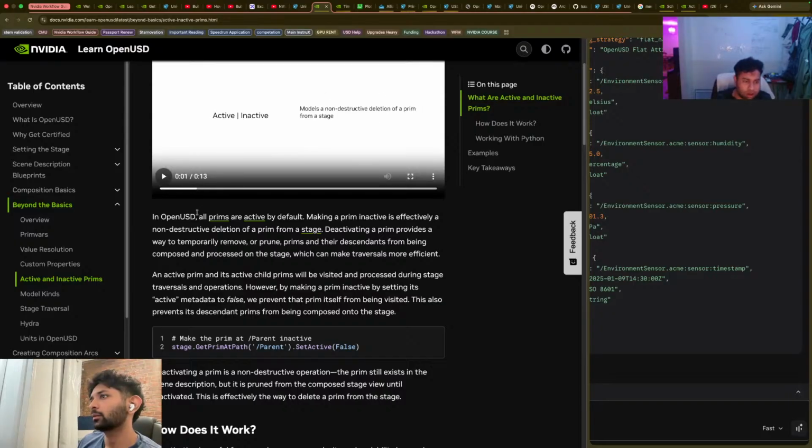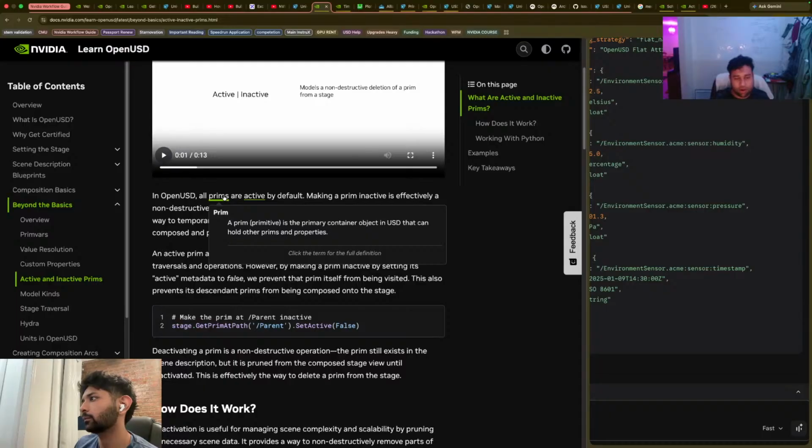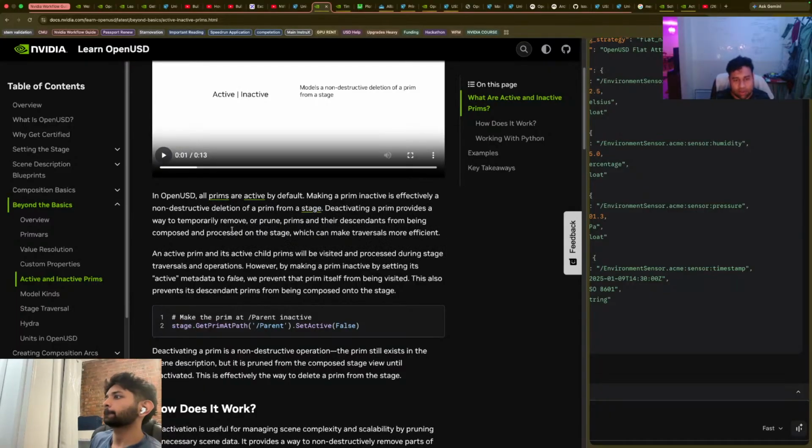In OpenUSD, all prims are active by default. Making a prim inactive is effectively a non-destructive deletion of a prim from a stage. Deactivating a prim provides a way to temporarily remove or prune prims and their descendants from being composed and processed on the stage, which can make traversals more efficient.